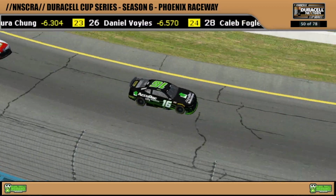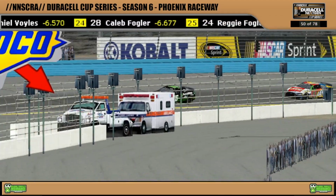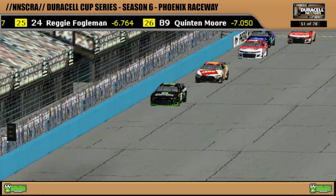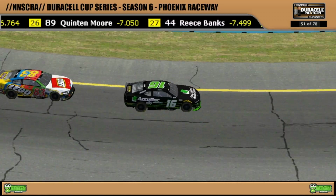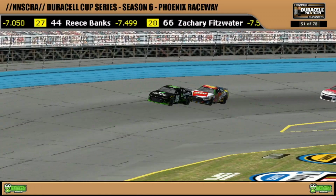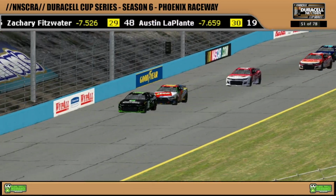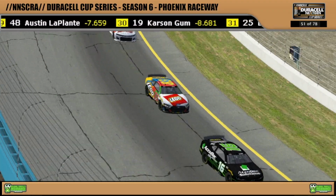This time by, going to be 50 laps in the books here at Phoenix. Oliveira has been out in front for 30 of them. Reese Banks has led the other 20. Only 2 drivers have led so far here today at Phoenix. If you're just joining us, we've worked 2 cautions during the course of this race. 39 drivers still running, 38 on the lead lap. 3 drivers back in the garage area, including Benjamin Snyder, Noah Hendrickson, and Dylan Young.